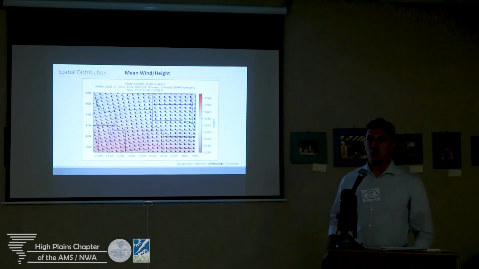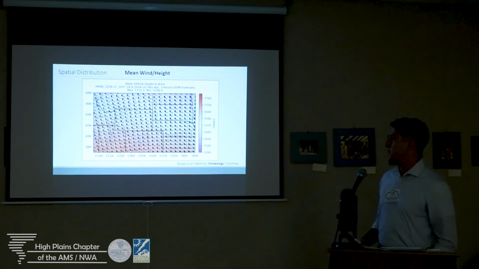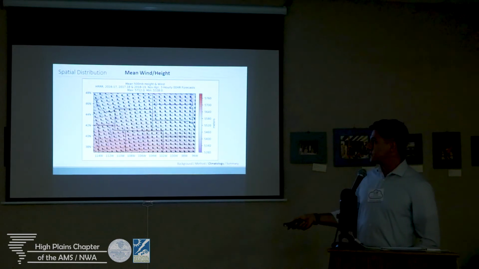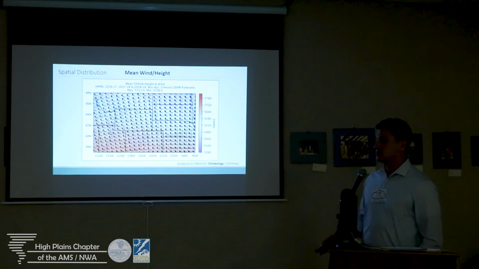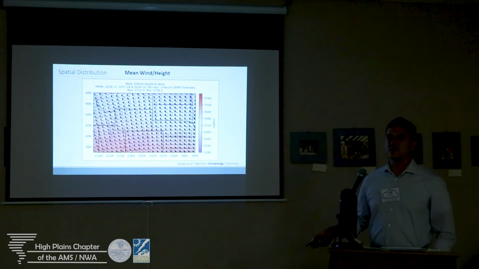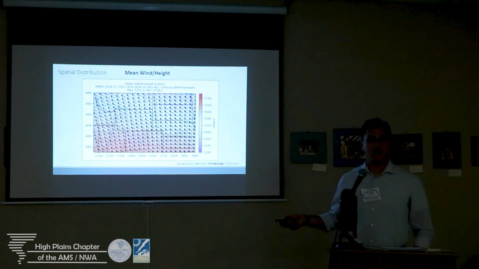So I mentioned I wanted to show an example of the domain that we used, and I'll show more detailed plots. But this is just a quick look at the domain from western Utah to eastern Nebraska and southern Colorado to just south of the Canadian border. For some of the terrain effects, I wanted to show the upper level mean winds during these periods.